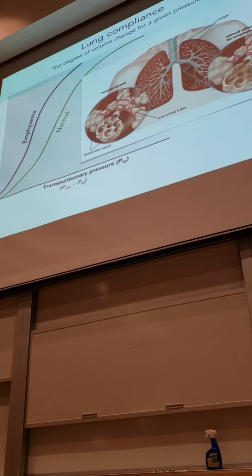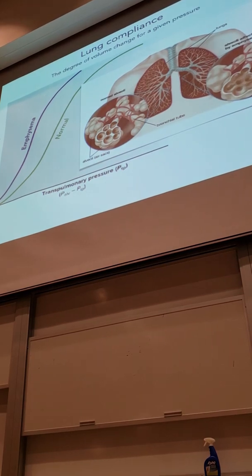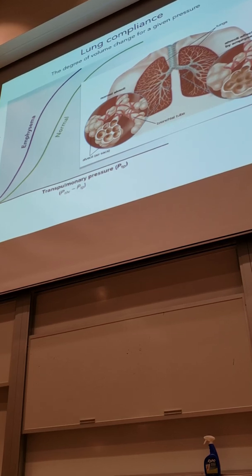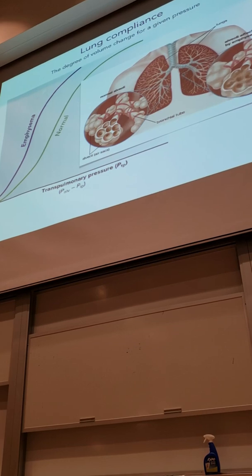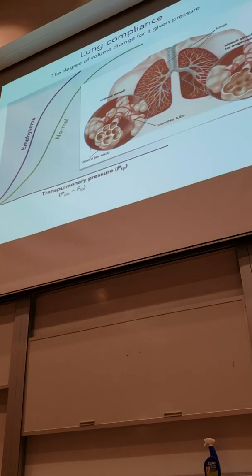So emphysema. Anybody know the most common cause of emphysema? Smoking. So emphysema is basically a breakdown of lung tissue. If you look in the alveoli, on the left is normal — you've got those little alveolar sacs. You can see those tiny little walls between adjacent alveoli. What happens in emphysema, as a result of chronic irritation, we get this immune response, tissue breaks down, and the walls — the partitions between the alveoli — break down. So overall we have less structure to our lungs.